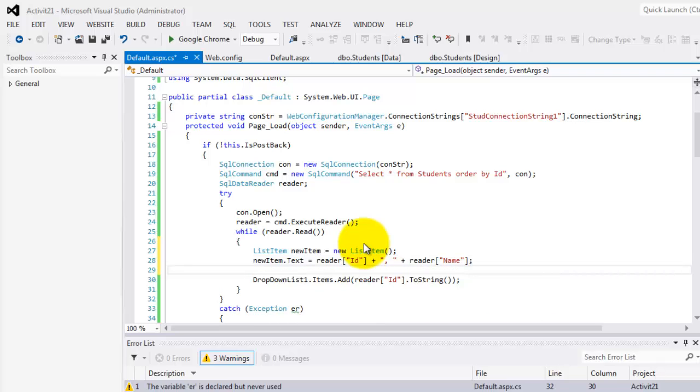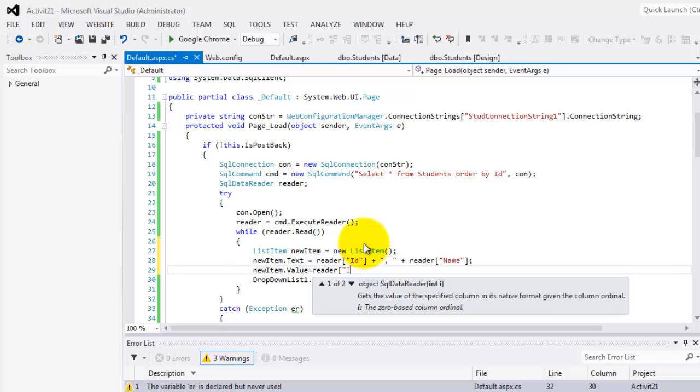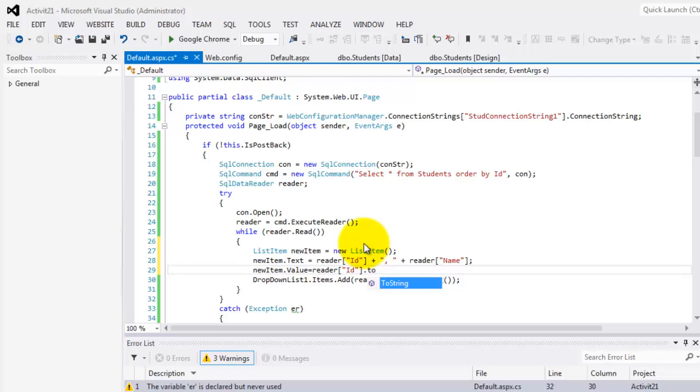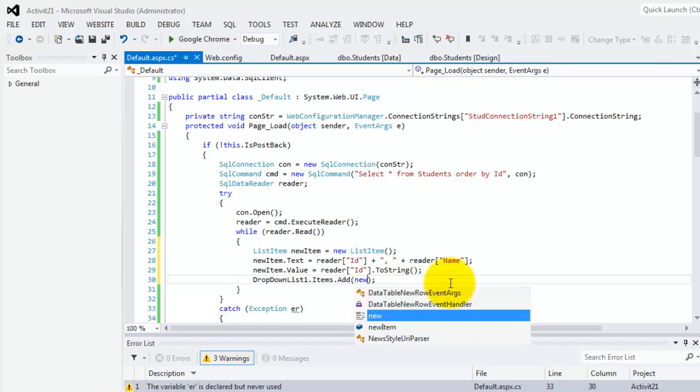Okay, then we also have to set what will be the value. New item dot value is equal to reader. Let's make it the ID and let's make it to string. Okay, so when we add the item, all we have to put here is the new item.